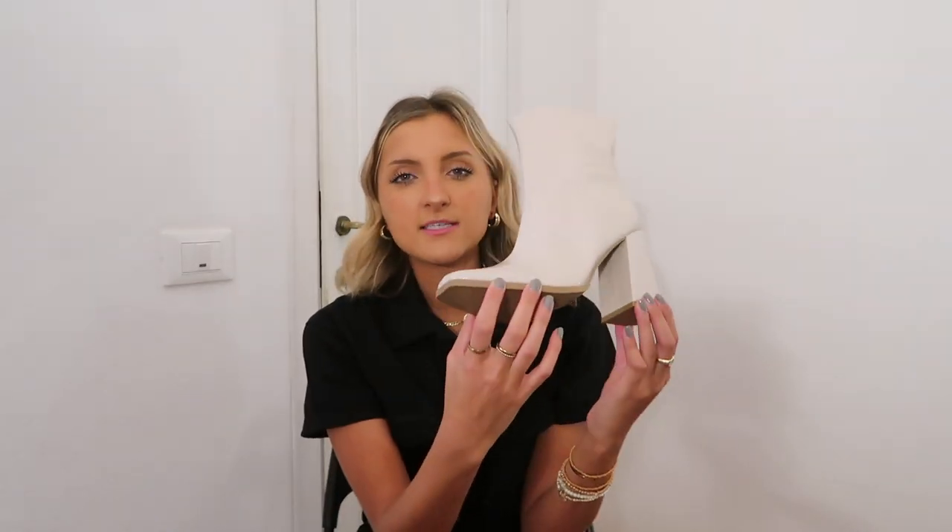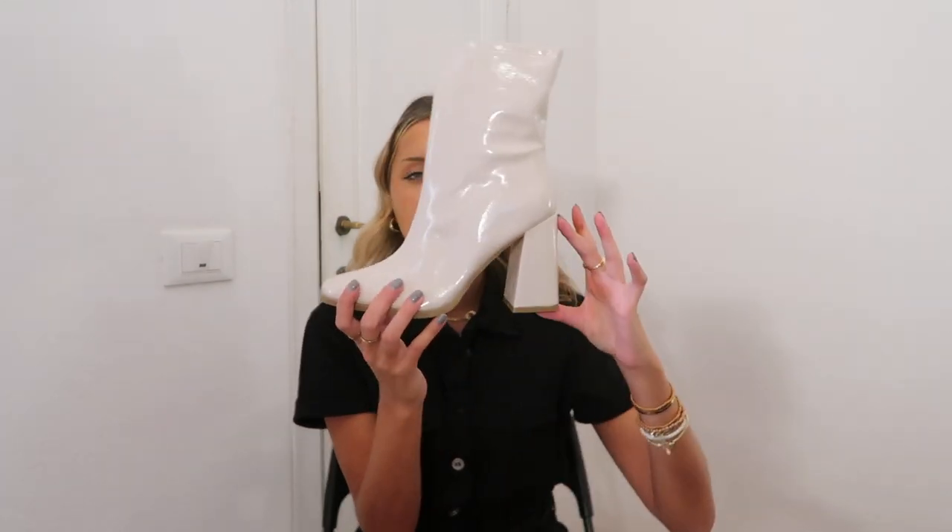Let's talk about shoes. I got three awesome pairs from Shein this time around, and I'm super excited about them. First pair I got are specifically going out shoes. When I came here, I didn't really think about the fact that I don't have a going out boot to wear to the bars and clubs. So I picked these up — they've got more of a square toe and about a two and a half inch heel. Super cute with a pair of straight leg jeans, but they also really elongate the legs with like leather shorts. The key to a flattering boot that elongates the legs is something with a higher shaft — the higher it is, usually the longer and slimmer it will make your legs look. I got this color because I can wear it with brown outfits or with black as well.